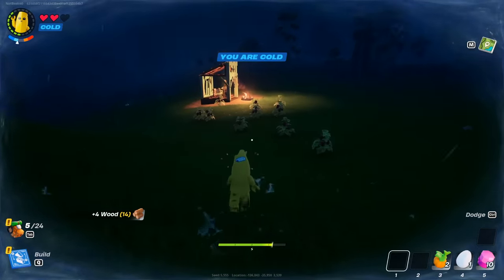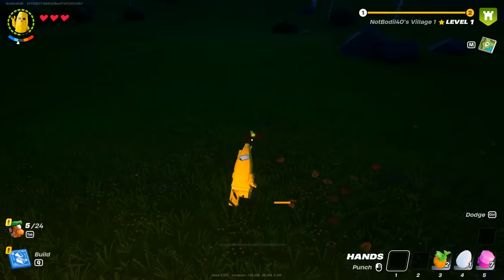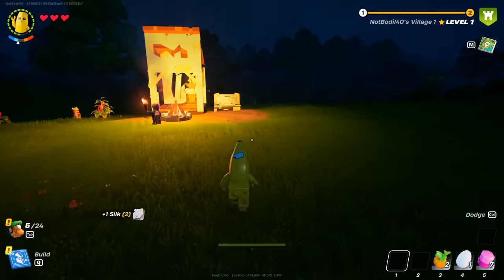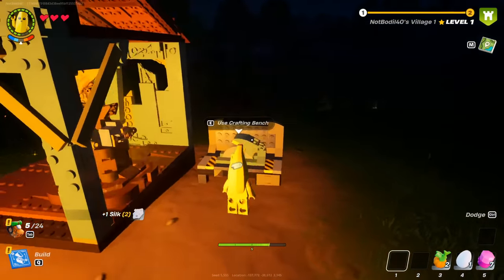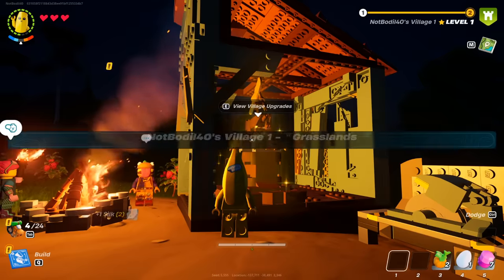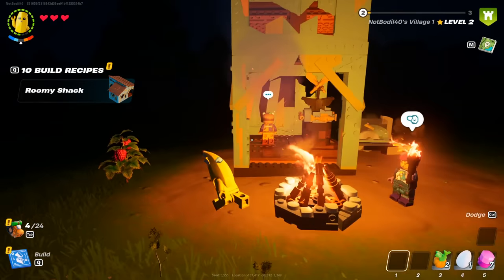You are cold. Okay, let's just go back. There is a spider chasing me, but these are actually low-level enemies, so you can kill the spider with 4 hits like this. It's pretty easy. It gives you some silk, but we are back, guys, so we can actually upgrade the village like this. Let's see if we can finally invite someone by upgrading the village. Let's go! So we have 2 NPCs.